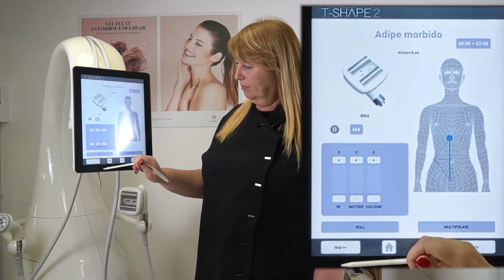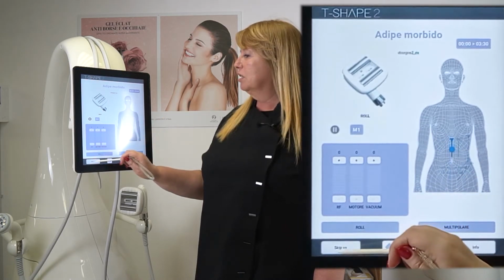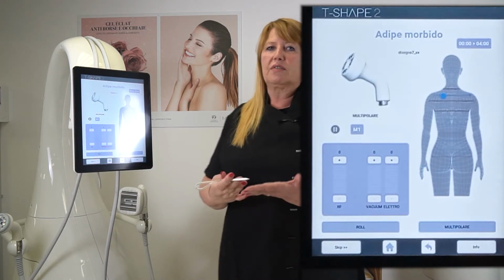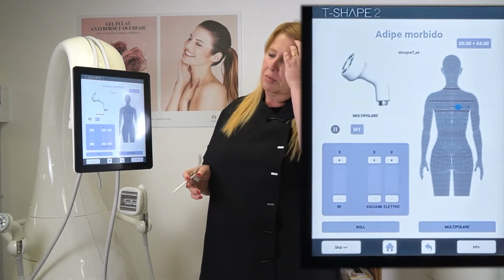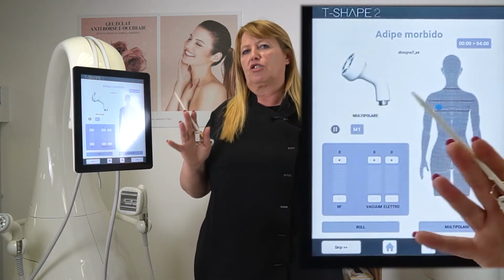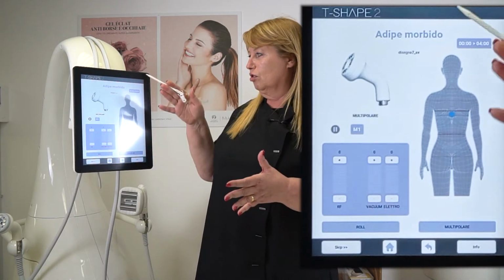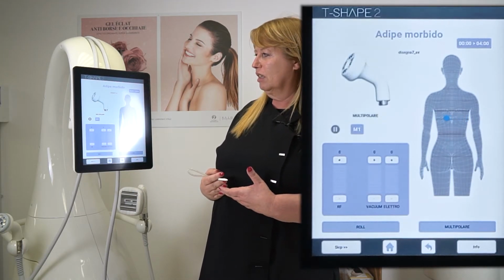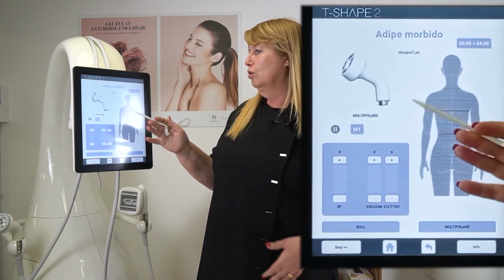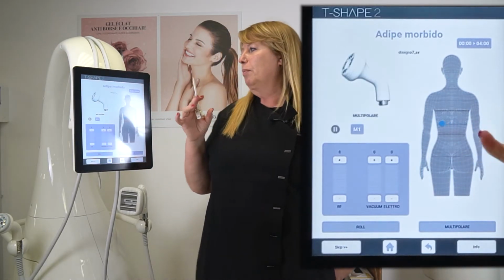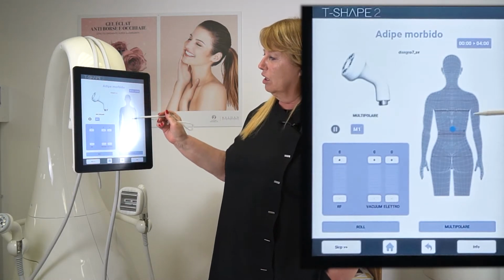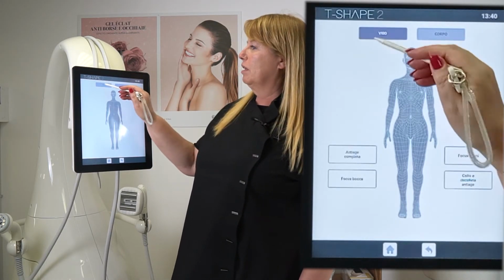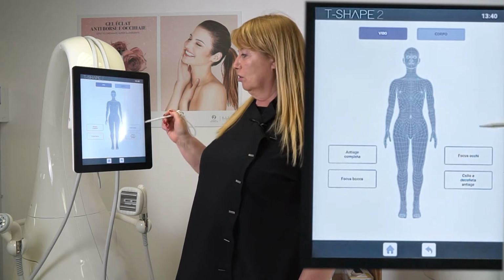Once one side is finished, the same thing will be repeated on the other side. In these protocols, we have also included an additional part beside the standard, so the operator can choose whether to suspend the treatment, thus ending the mode that treats the abdomen exclusively, or to continue with a part of the treatment that is more functional. In fact, we have included the metomeric massage, which will stimulate the metomeres here on the back, thus improving organic functions.